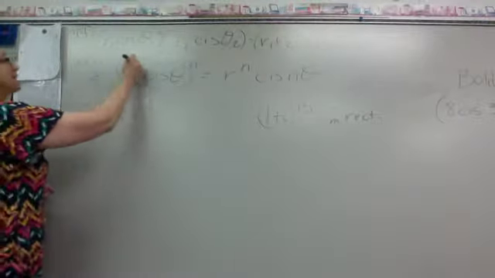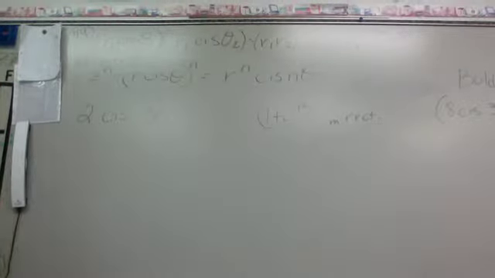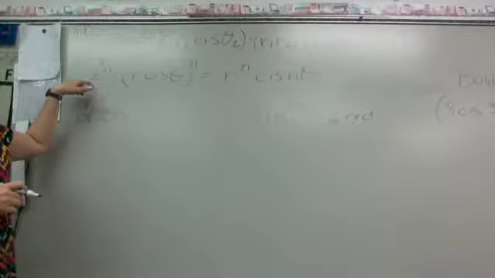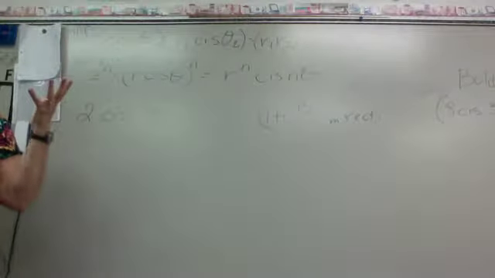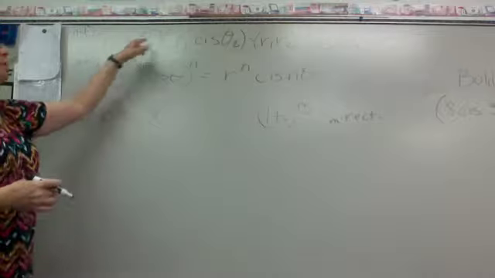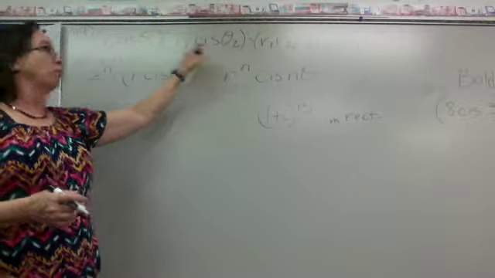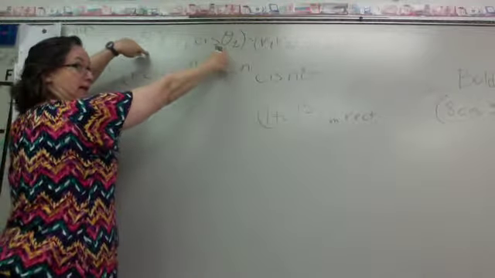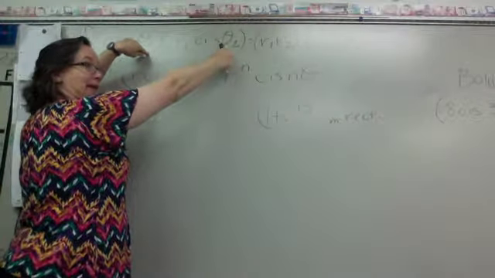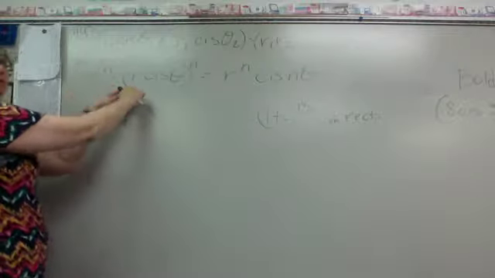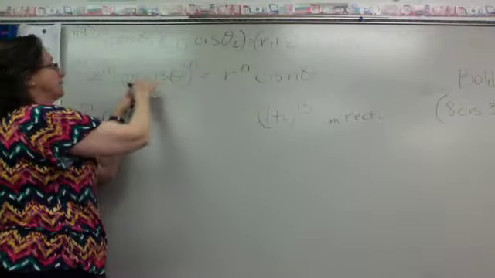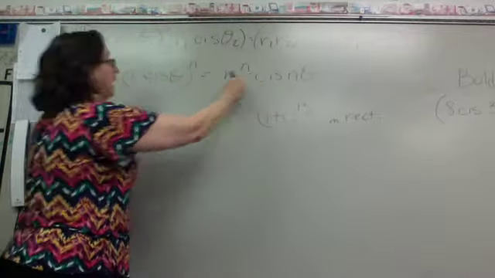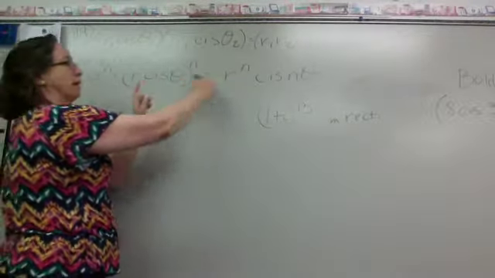They're saying, okay, well, let's let z equal the polar form, okay, r cis theta. What's going to happen when we raise that whole thing to a certain power? If when we multiply it, we multiply the two absolute values and then add these, then when we are raising this whole thing to a power, doesn't it make sense that this r in front will be raised to the n power? And this theta, each one of it will be added.